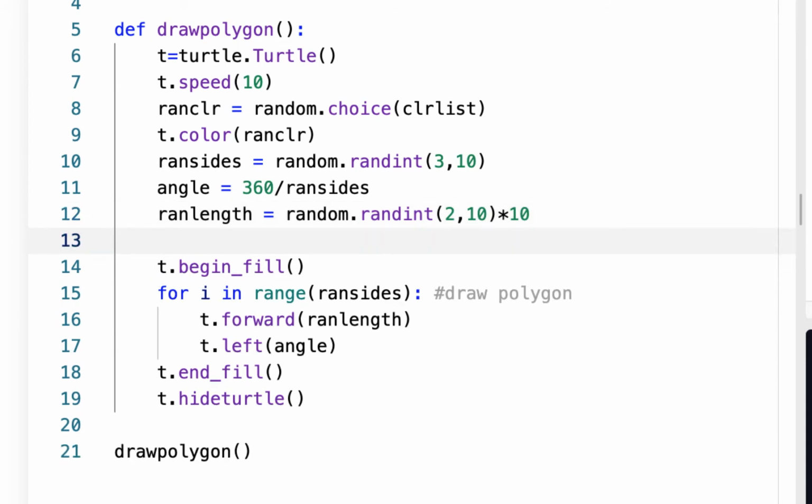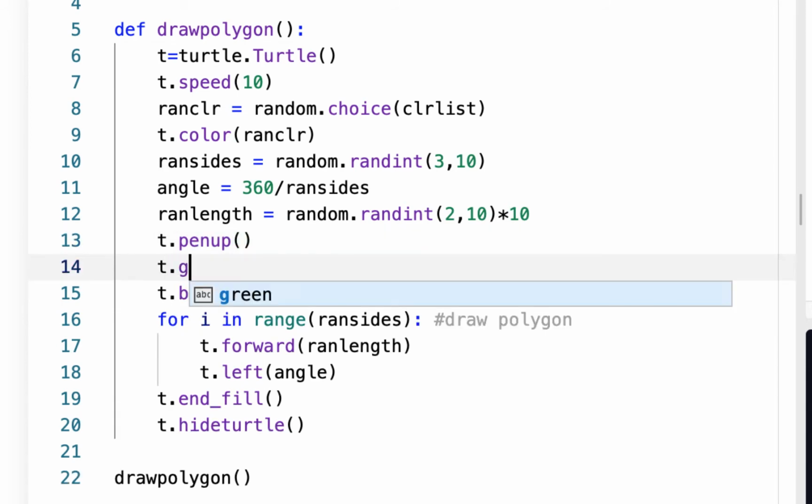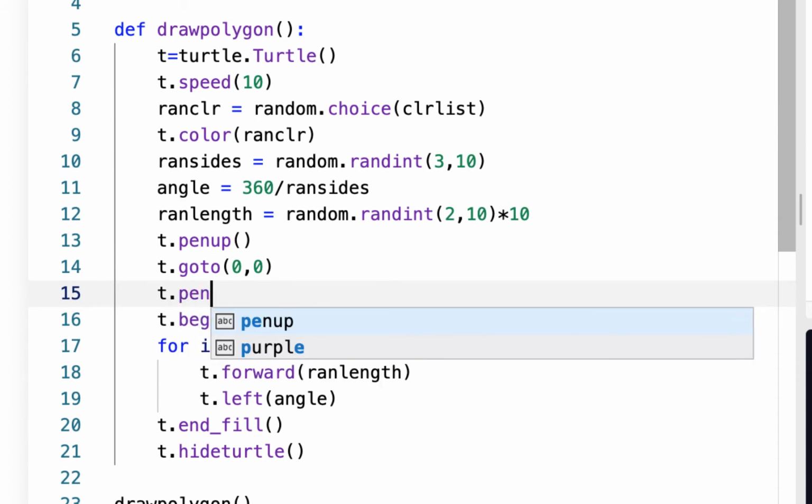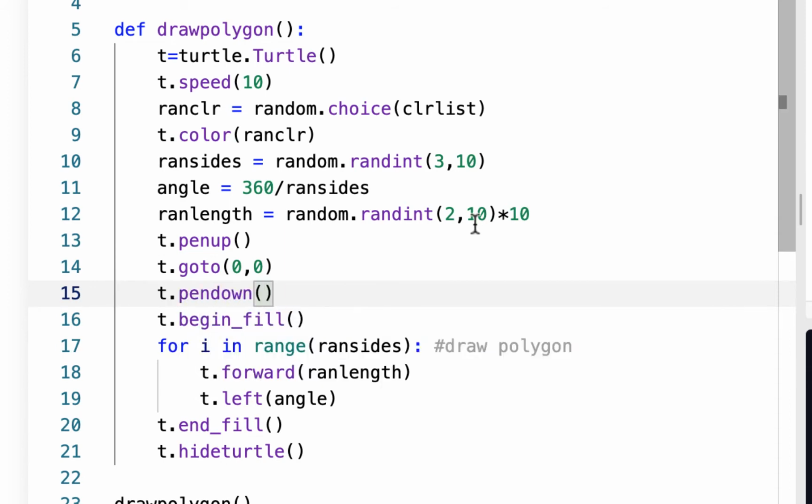We're going to do t.penup, and that does not get an argument. And then we're going to do a t.goto, and I'll just put 0, 0 for now as a placeholder, because that's where they are actually. Then I'll do t.pendown, so that when the pen's down, we can start drawing these shapes and you'll see the outlines of them. So that's why we do pen up when they go somewhere, and then pen down when you start drawing the shape. That's all we'll add.